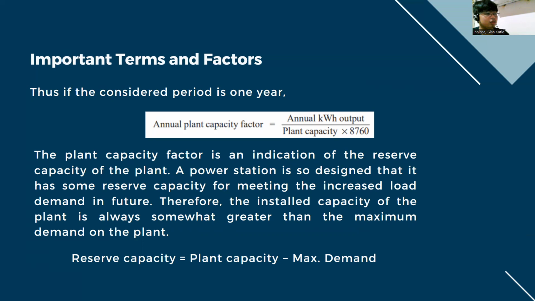A power station is so designed that it has some reserve capacity for meeting the increased load demand in the future. So sinabi ko nga na hindi dapat ang power plant station natin is in ready to serve basis kasi ang ating variable load depends sa ating mga consumers. Therefore, the installed capacity of the plant is always somewhat greater than the maximum demand on the plant. Meaning, reserve capacity is equals to plant capacity minus yung ating max demand.